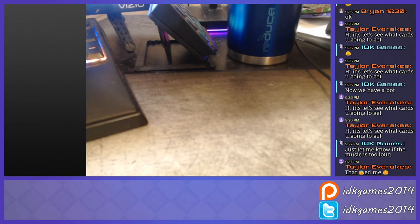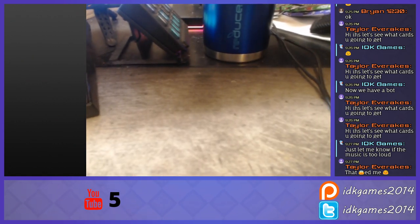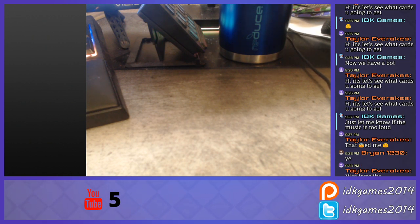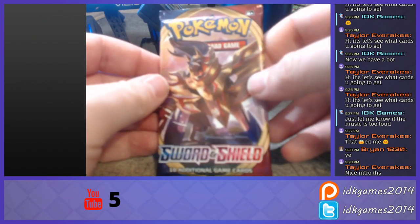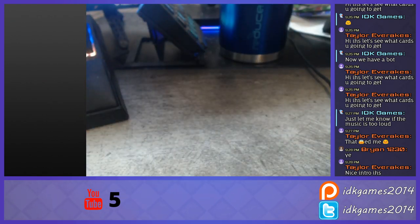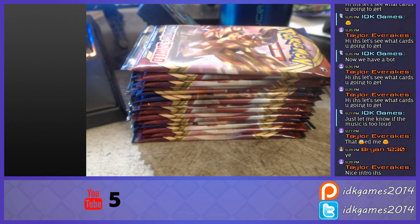All right, everybody, I'm trying to make sure the camera is positioned in a way that it's not going to be in the way, to where I can just hold it in front like this and try and open it like this. So we're going to see how this works, but if you're curious, there's the stack of cards that we're going to be opening today. And thank you.